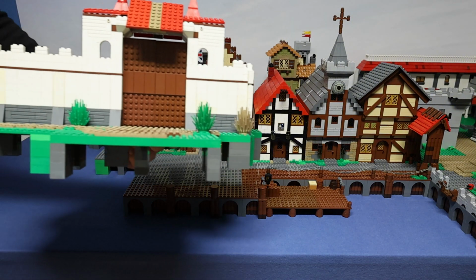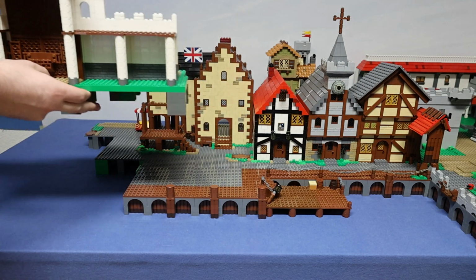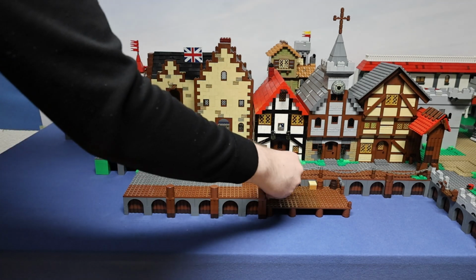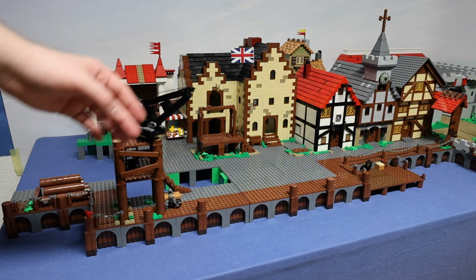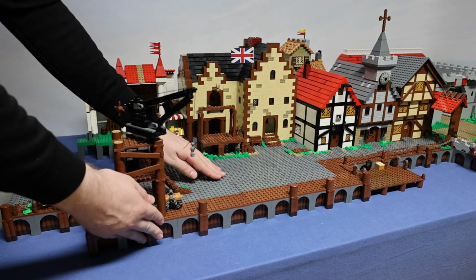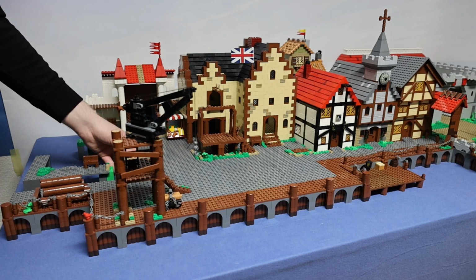Attached to the guild hall is the fortified gate, closely guarded by the Redcoat infantry. They check everything that goes in or out of the harbor, keeping the town secure from threats both near and far. And finally, the heart of the town, a large marketplace where traders, citizens, and travelers all converge. At the far end, a massive loading crane towers over the docks, essential for loading heavy cargo onto the larger warships anchored nearby. More base plates will be added here as well to complete the ground layout.